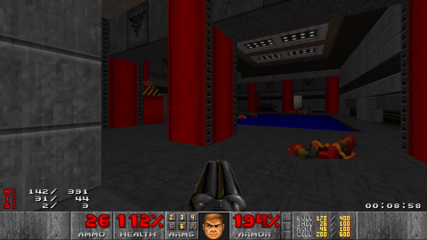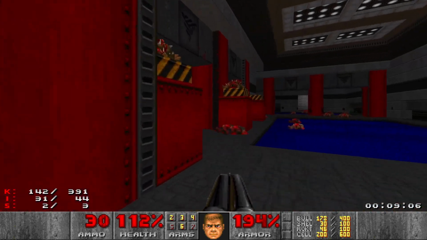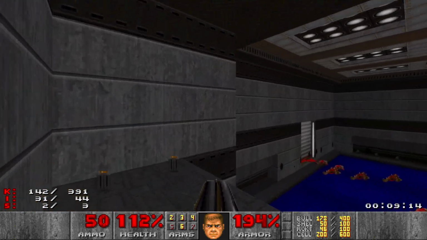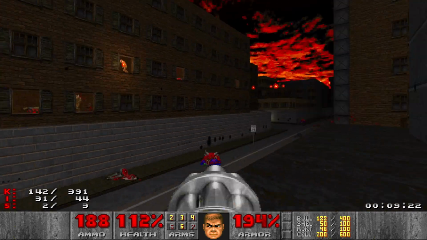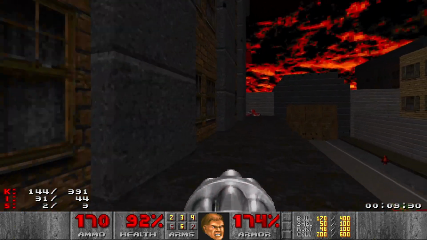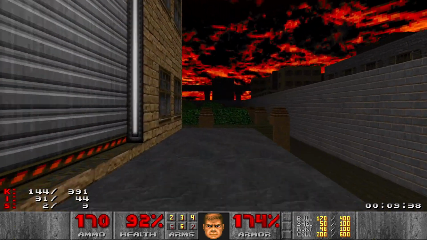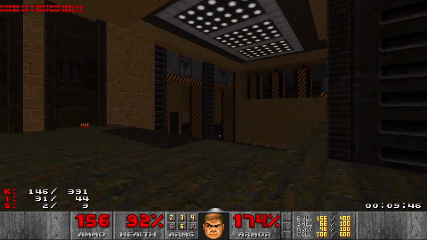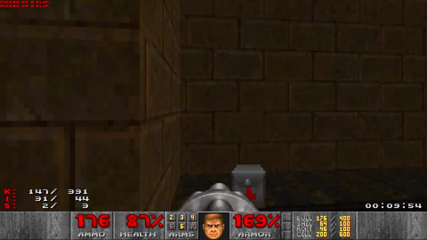I gotta say, this is one of those maps that makes me want to play with free look. What did that do? There we go. To jump over here? Yes. Ooh, nice. Yeah, I like this urban exploration. Once I've cleared the streets, clearing these buildings. How did you do that, skeleton man?